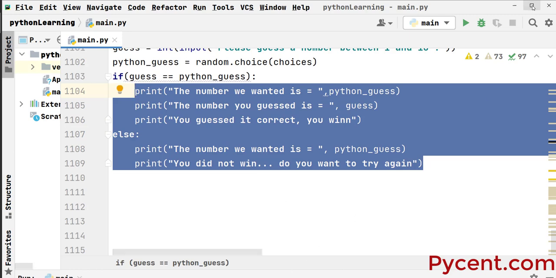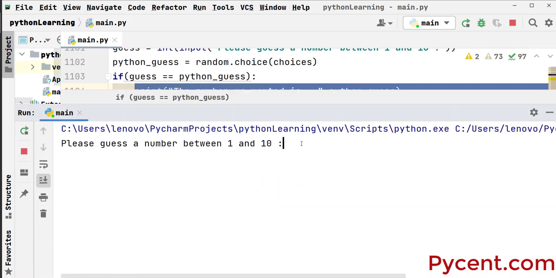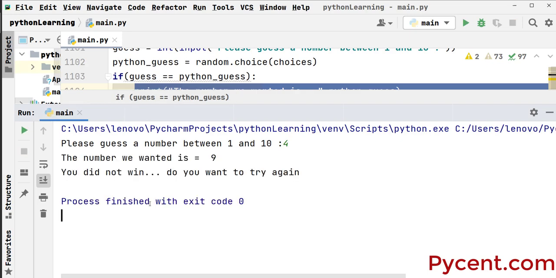You can execute the code. I'm going to execute the code one more time, and I'm going to show it to you. I have played this game 2 times, right? Let me guess. It's asking, please guess a number. It gave me 4, so I'm going to give 4 now. So let me see. See, the number we wanted is 9. Now it's jumping to 9. I wanted to type 9, but it would really revert things. You did not win. You see that?